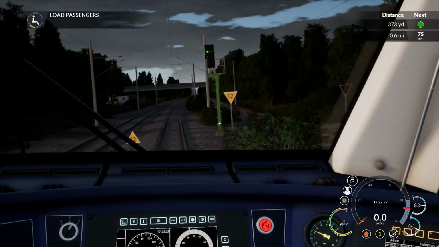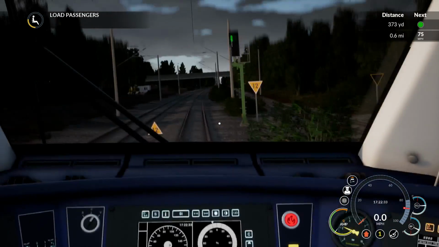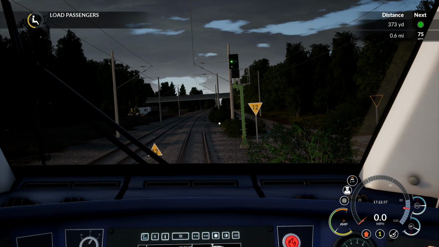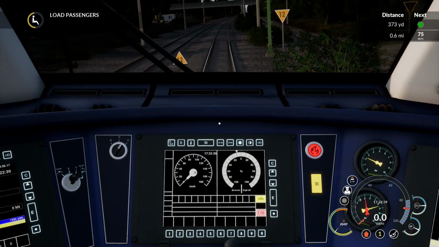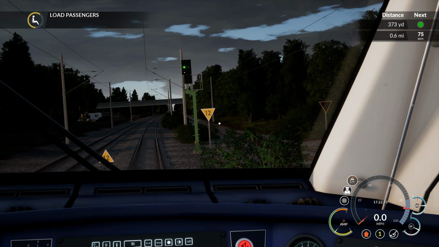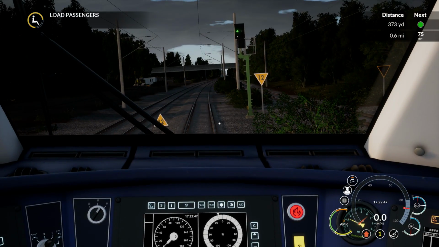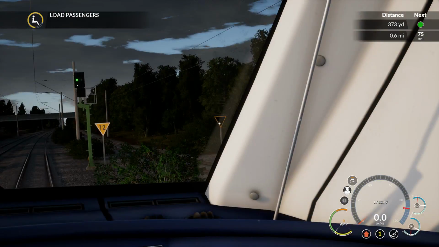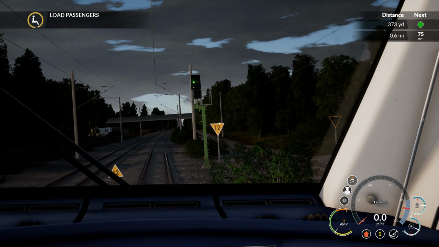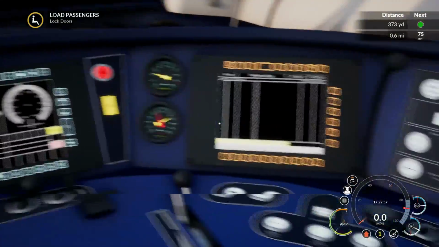Right, so we've got 2 warnings here that say 12 and 12. I'm not sure what the 12 and 12 mean. Is that 120? Saying that the speed limit's 120 kilometers an hour? Maybe that's what that means. 12 means 120. 6 means 60. Right, that might be the case, in which case that's going to be, what, 75 miles an hour or something? I think.